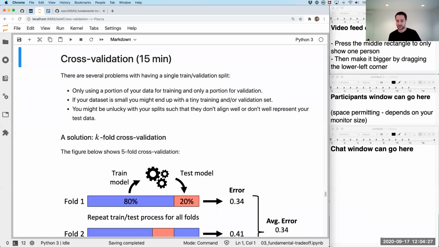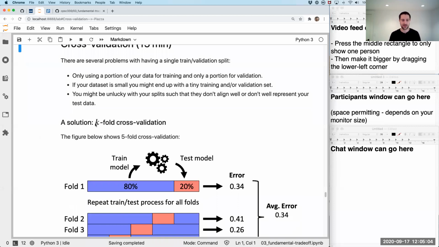And you've already asked in the chat, hey, I don't have that much data. Do I really want to split it into three? And that's exactly the problem we're going to address here with cross-validation. So if your data set's small, you kind of want to make the most of it. By just taking some for train and some for validation, whatever you have for validation, you can't use for train, and whatever you have for train, you can't use for validation. And so cross-validation is kind of a trick to squeeze the most out of your limited amount of data. And here's how it's going to work.